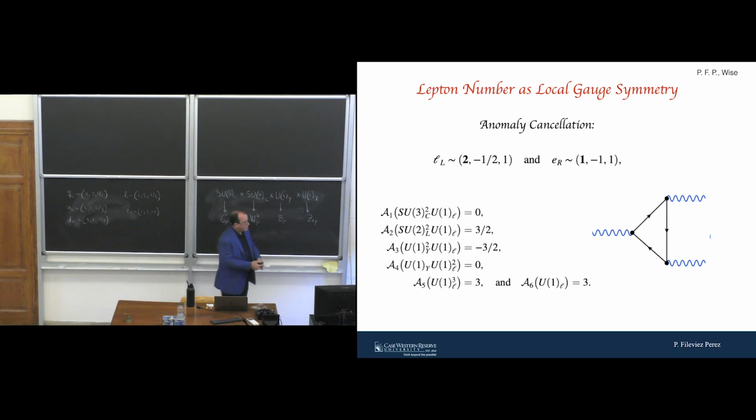These are anomalies. At the quantum level, you can write this graph where, let's say, you have different gauge bosons here. If these graphs are not zero, when you compute, you are actually breaking gauge invariance. But you are breaking the symmetry before you do a spontaneous symmetry breaking. Then clearly, this cannot happen. Therefore, the standard model is magic. You cancel all these graphs per family.